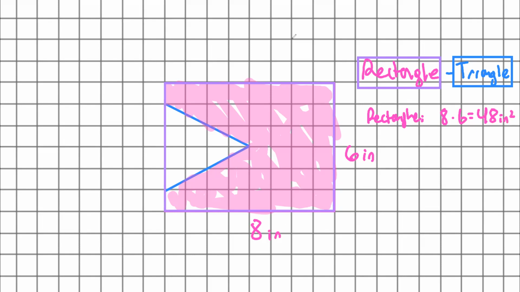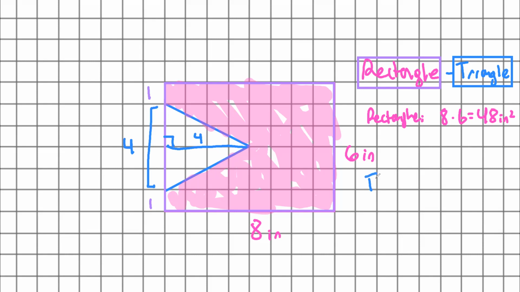Now, what about for the triangle we took out? Well, remember, I might not give you every measurement for this, right? So I might say this is the height, right? And I'm going to say that it's going to be 4. But then I might give you something like this. I might just go, oh, no, no, no, I'm not going to give you that. I'm going to give you this. This is 1 right here, and this is 1 right here. Well, if I give you that, I'm taking away 1 from a 6. I'm taking away 1 from a 6, right? So you can figure out pretty quickly that the base is going to be 4, right?